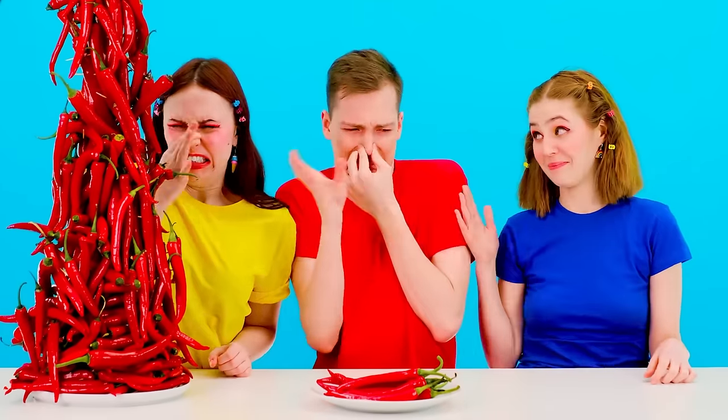Well, Alex, now it's your turn. After Mila, I'm afraid to even touch peppers. I hope I can catch it. And while everyone is looking at the peppers, I'll get rid of the rest of the plate. Naive Alex thinks I won't see anything. What a shame I didn't catch the pepper. Now I have nothing to eat either.